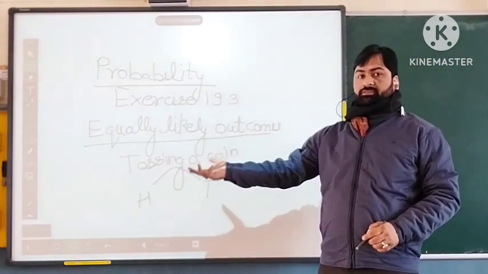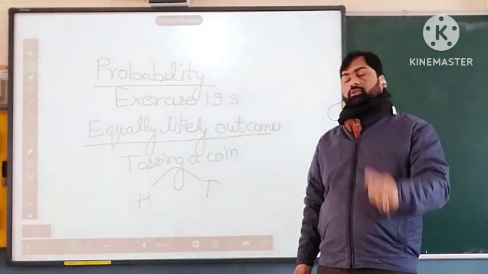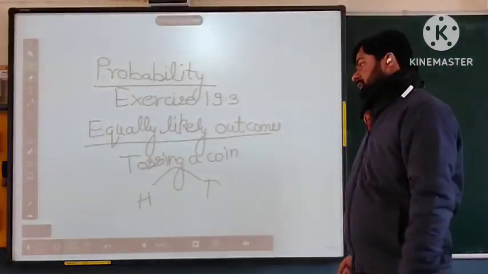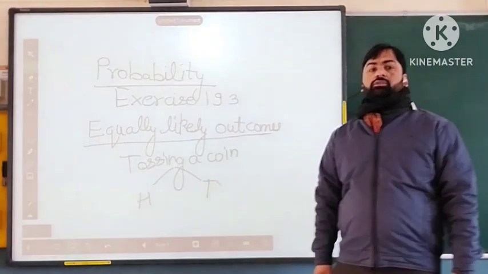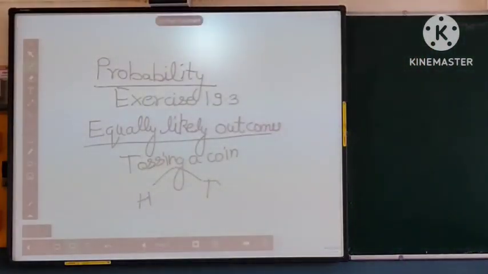50% probability, or half, is the probability of head coming in a single throw of the coin, and tail also will come. So that is what is meant by equally likely outcomes. All the outcomes of an experiment have the same chance. That means the same weightage is there. It's not that a particular event has got more weightage. So all the outcomes have equal possibility of coming.